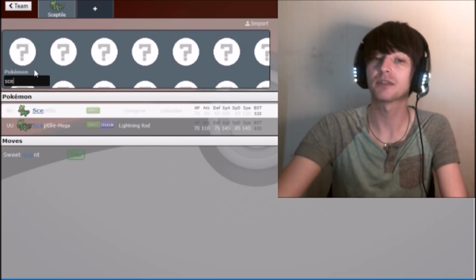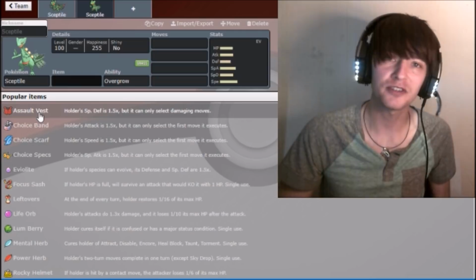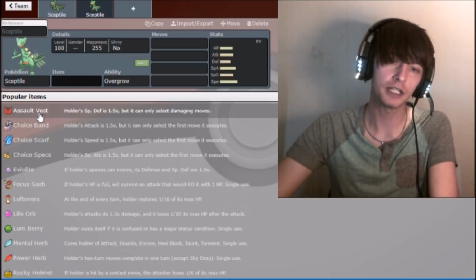So we're not going to be using Mega Sceptile, we're just going to be using a regular Sceptile. And for those of you saying, oh, regular Sceptile doesn't work, it most definitely does work. And this is going to be a VGC 2018 set that I've done very well with already this season.